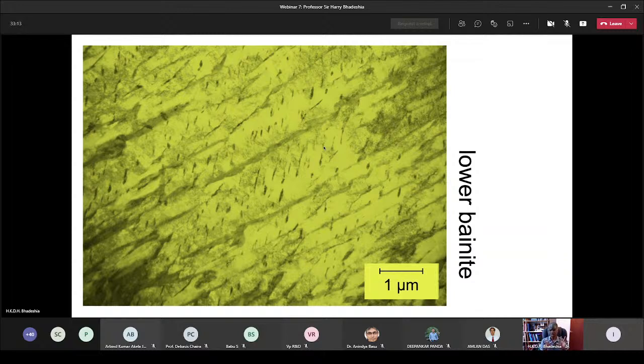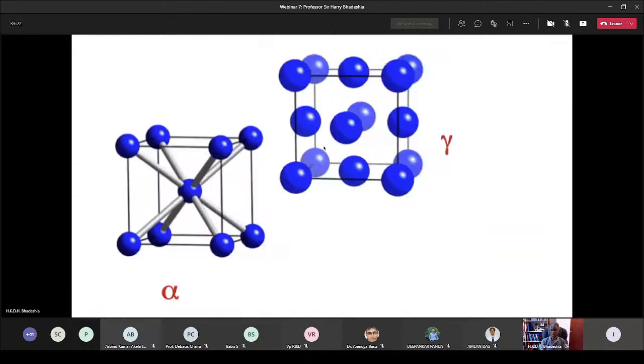Okay, let's have a look at how you can change the crystal structure of austenite into that of ferrite. These are the unit cells of austenite here, gamma, a face-centered cubic cell with atoms at the corners and at the center of each face. And then we have the body-centered cubic structure of bainite, which can be slightly tetragonal. I'm going to ignore that complexity. Here we have an iron atom in the middle and iron atoms at the corners.